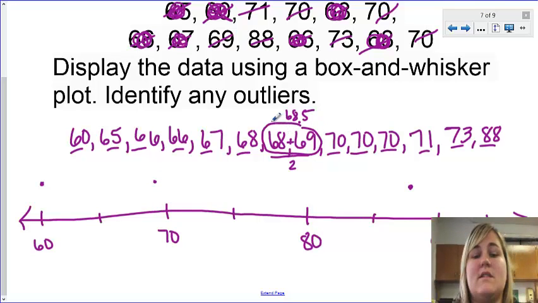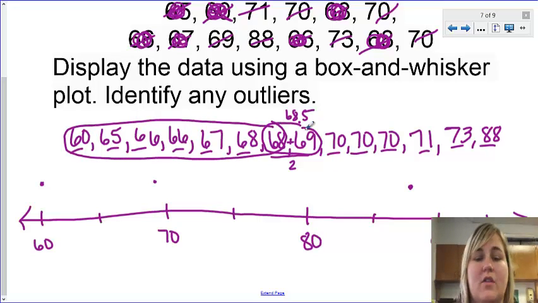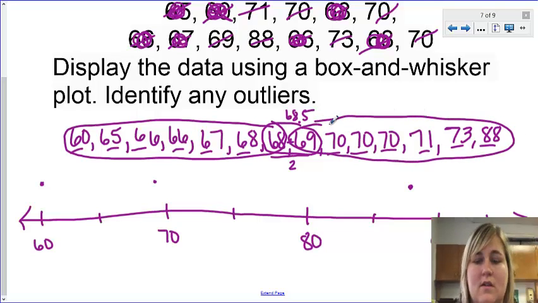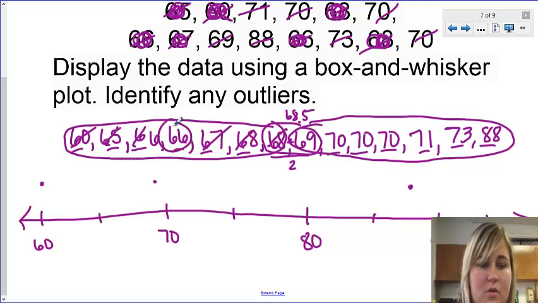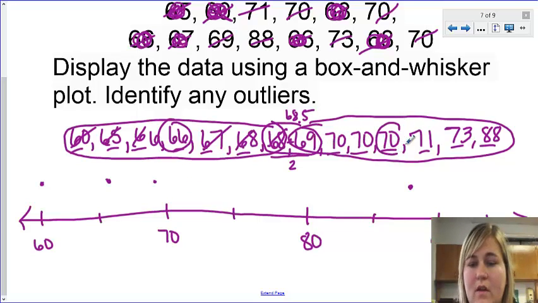Now, this is an example where I told you, you split those two to find your upper and your lower medians. So now I have 7 in each of these, so I can mark one off the front, one off the back until I get there. Or I can know that it's the fourth number. So it's not at 65, it's over just a little bit because it's at 66. And then on the other side, 1, 2, 3, 4. Okay, so it's at 70.